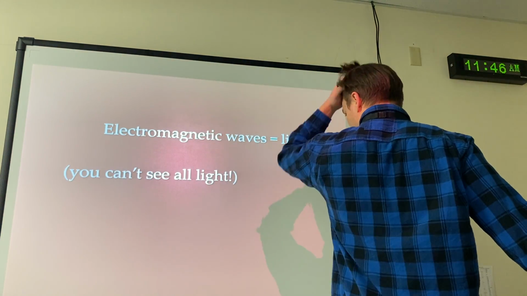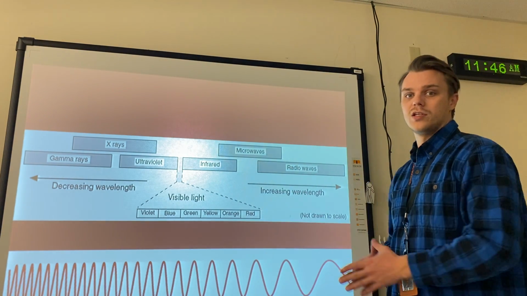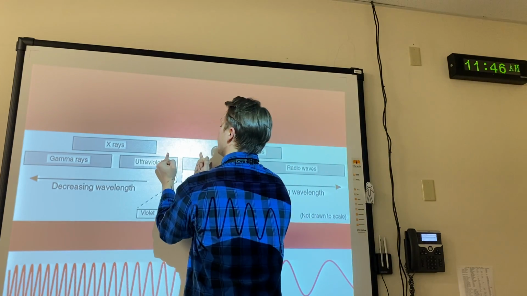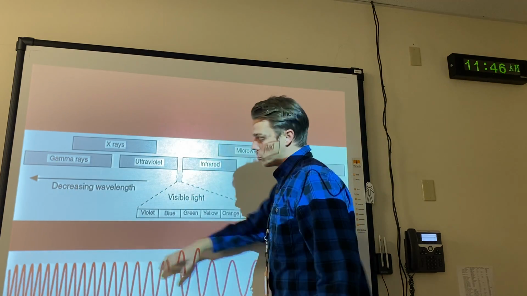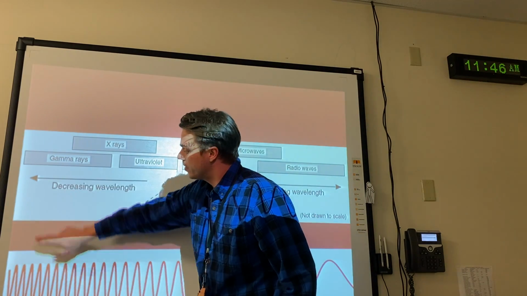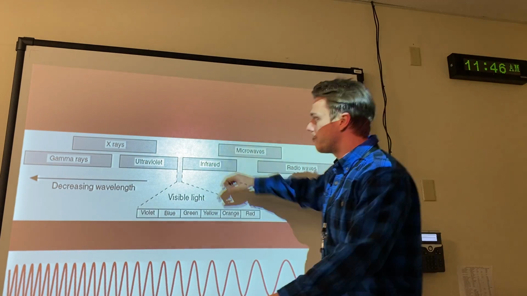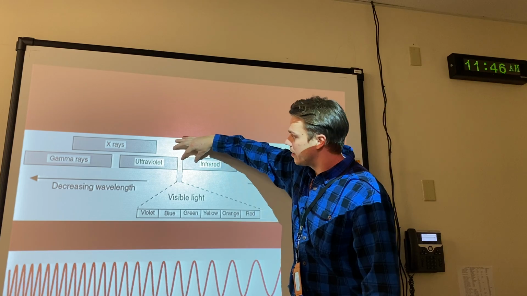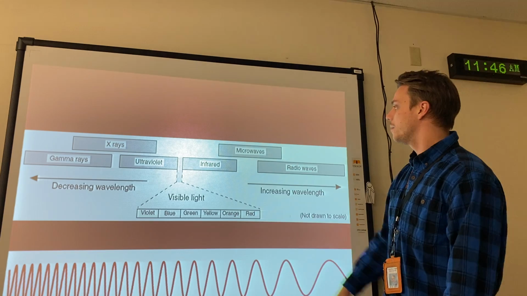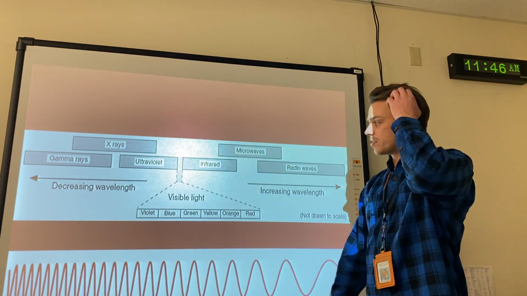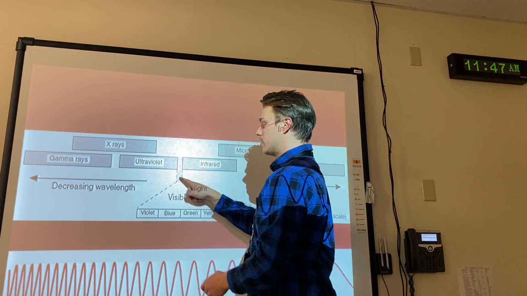So I'm going to have you guys watch these videos after this, but this is the main idea behind this. The sun is producing this spectrum of wavelengths, meaning that the super short gamma rays, X-rays, and a lot of ultraviolet are not being produced by the sun. A little bit of ultraviolet, visible light, and a little bit of infrared are being produced by the sun. But these really long wavelengths are not being produced by the sun, okay? So the sun is producing these three, and we see the visible light.